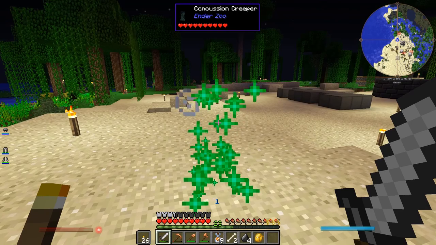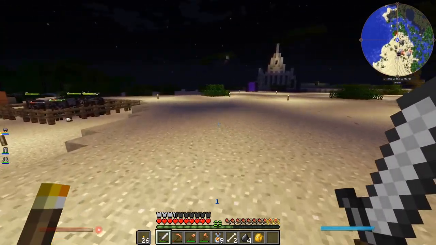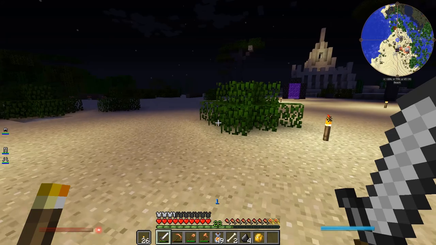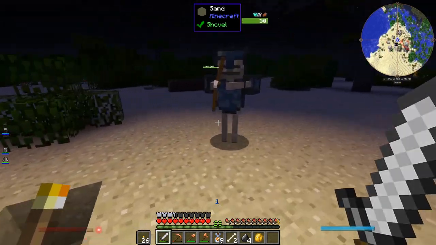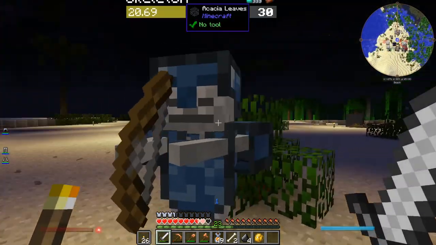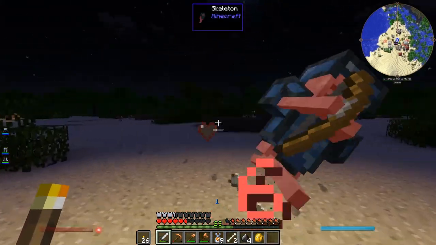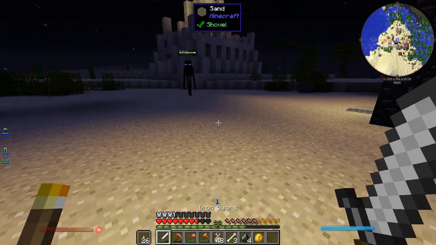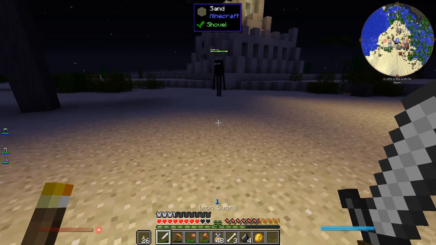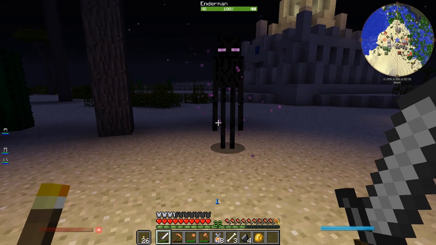Oh, it's just a concussion creeper. You can blow me up. Two more over this way. And an Enderman. Well, that one looks strange, too. Uh-oh. Lag spike? Lag spike. No, okay, that one's normal. Hi. Dare I look at you? Yes.